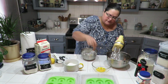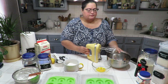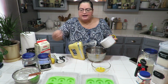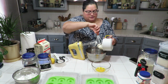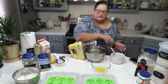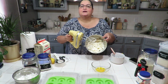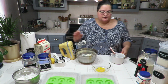Add a little bit on the counter, put that right in there. Okay, so in this big bowl, I softened the 8 ounces of cream cheese that I had. So let me use this. Get that in there. And I'm going to use my hand mixer to soften it up a little bit more. And that's all it took. So now we want to add some dry ingredients to this.